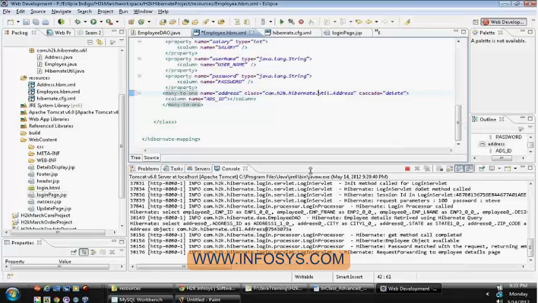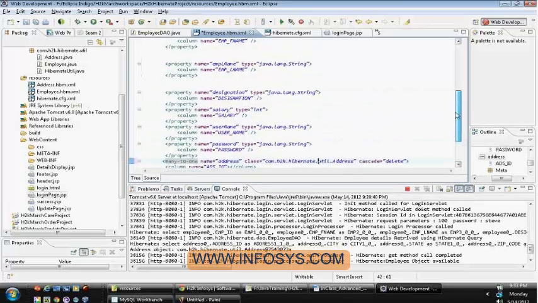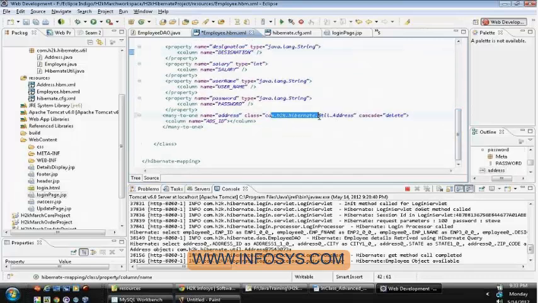Currently only one object was available in the memory, which is nothing but your employee object. But let us say you want the same operation to be propagated to all your referred classes or referred tables, then you can specify a property called cascade. And the value of cascade, you can specify all.